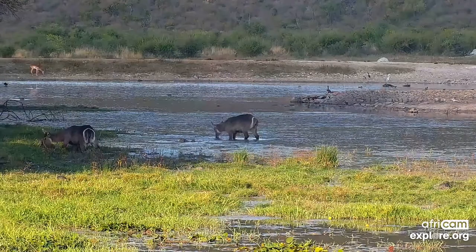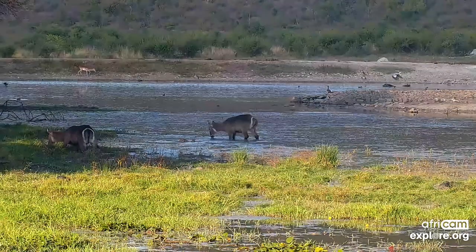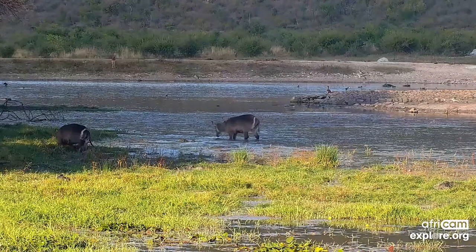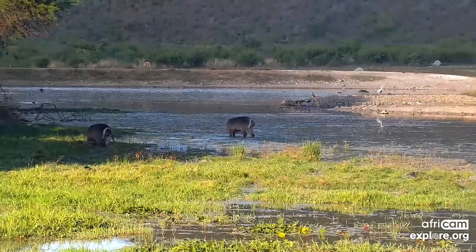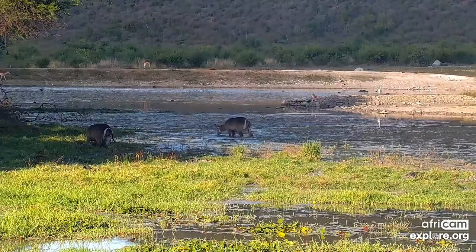But again, it's all about an ecological niche. It's potentially a dangerous place. You are playing dangerous games with crocodiles. I know there was a crocodile seen at this waterhole earlier, and I believe we maybe even had some mating crocodiles at Tower earlier today, so lots of exciting things to see. But I suppose statistically there are fewer things to worry about in the water than outside of it.